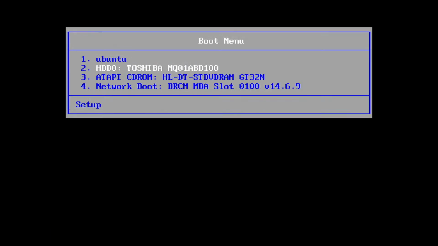So it's now rebooting my computer. Oh no, you can see this bit, that's cool. Alright, so in here, we're just going to go hard drive 0.